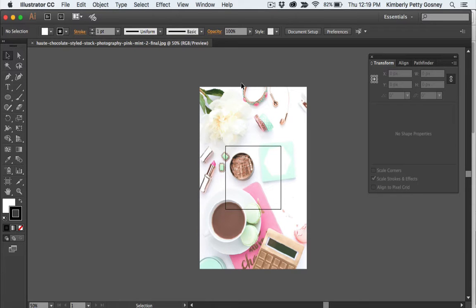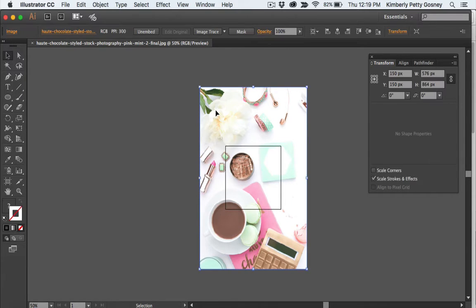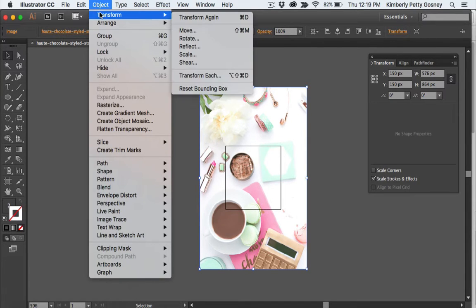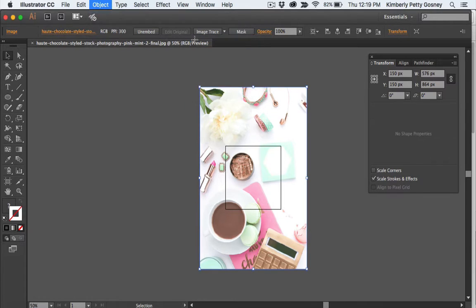Now, the next thing we need to talk about is the orientation of your image. I'm using an image that is vertical, it's taller than it is wide. So what I want to do is turn this image around so that it is wider than it is tall. To do that, I'm going to go ahead and click on my image. I'm going to choose Object up here in the top, Transform, Rotate.